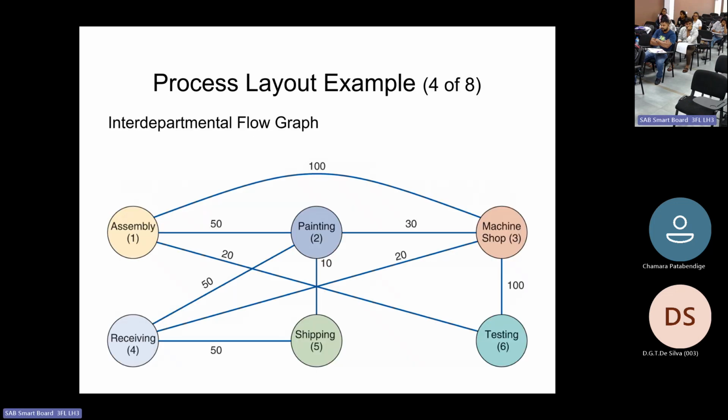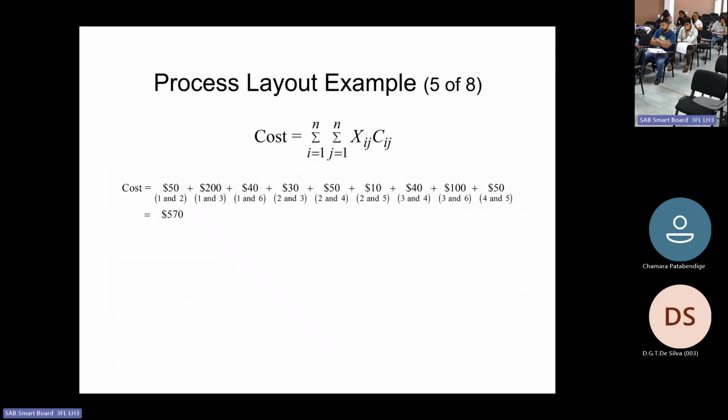In the same manner, between 1 and 3, what is the transportation cost? Coming from 1 to 2, $1. From 2 to 3, $1 additional. Right? So per load, $2. So for a total of 100 loads, at $2, that is $200. Likewise, for the initial solution, for each pair we calculate the transportation cost and add them together to get the total transportation cost. According to this, that is $570.